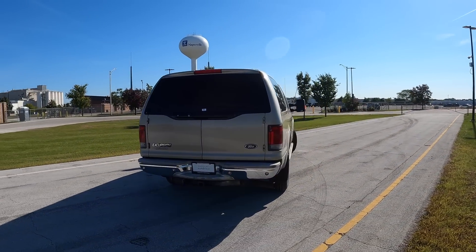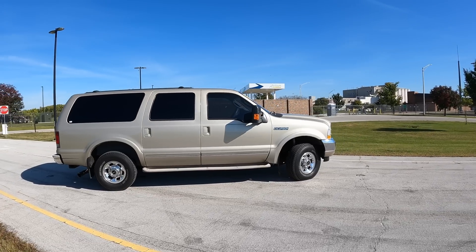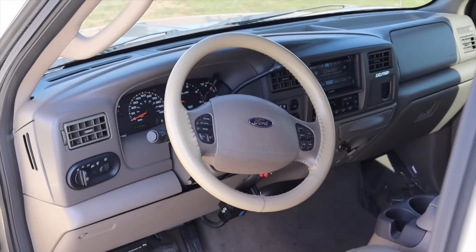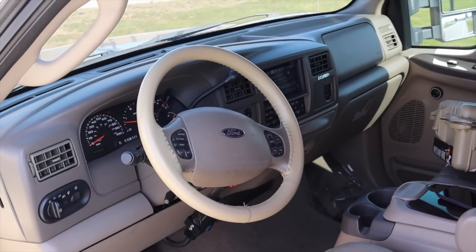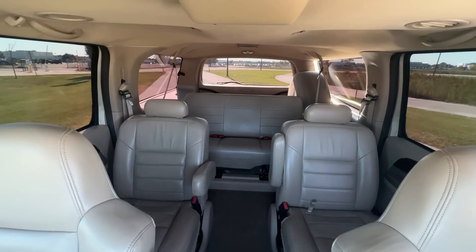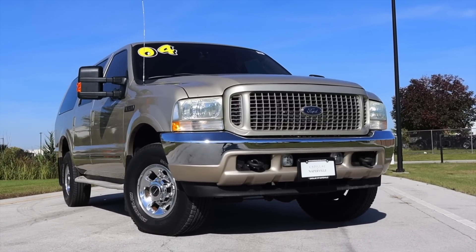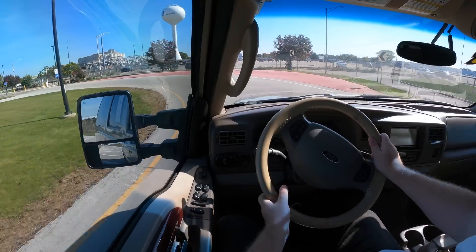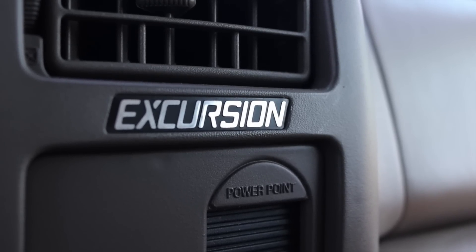Let's get onto my final thoughts. I really, really like this truck — I don't find many downsides besides some typical Ford interior issues: a lot of plastic, a lot of flimsy materials. However, it's honestly held up great for 182,000 miles. Not much is cracked; it just doesn't feel great when you touch it. The Ford Excursion was literally based off the Ford F-250 Super Duty chassis with a back put onto it — that's literally what Ford did. From where I'm sitting looking forward, I can't tell if I'm in an Excursion or an F-250, besides the little badge on the dash.